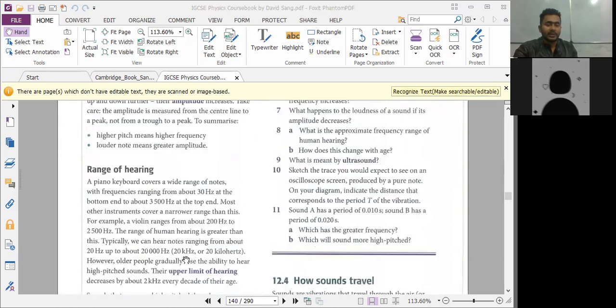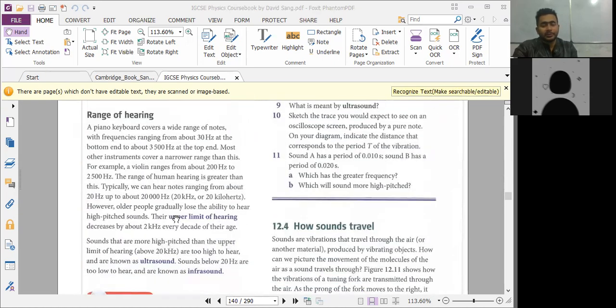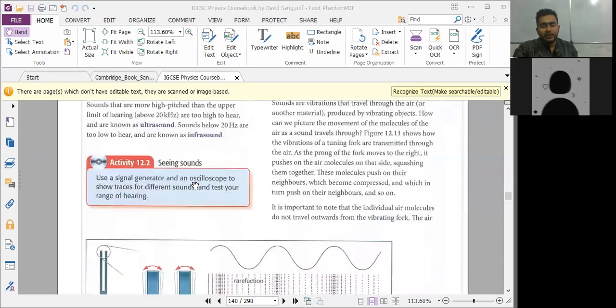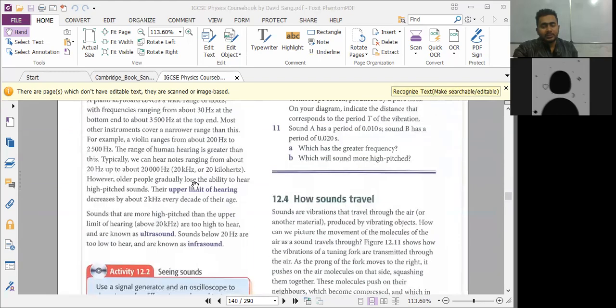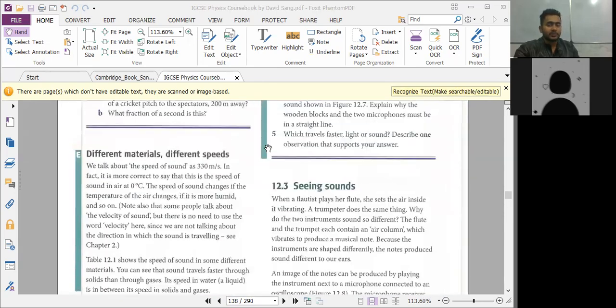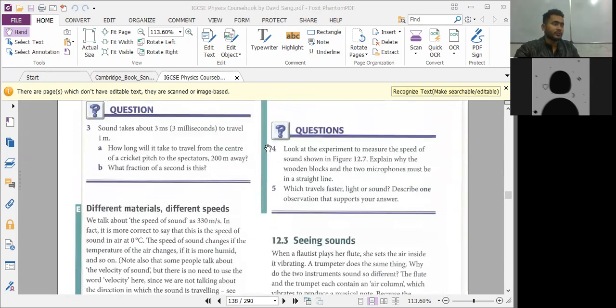Then we have another thing, range of hearing. We already discussed it: ultrasound, audible range, infrasound. We gave the examples of ultrasound, infrasound and audible range. We have given all the examples, so there is not much explanation needed here. How sound travels will be the next part, which was not our homework. So first of all we will take clarification of our question answers, whether they are correct. Everyone take your homework ready in front of you with a red pen, open up.